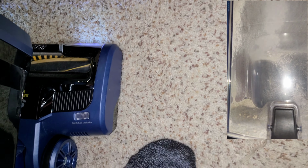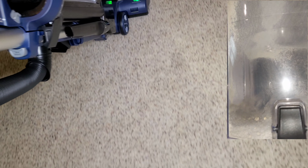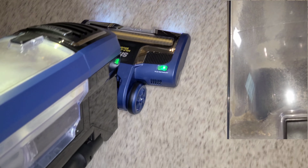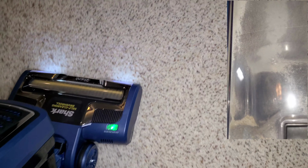Camera's been moved a little bit. There we go, I readjusted it. We'll say the brush roll on the Shark does groom extremely well. You can see there's some piece of fur or hair right there, whatever that was. Not sure, but the Shark got it really, really easily. The Shark does do a good job of lifting and grooming the carpets.